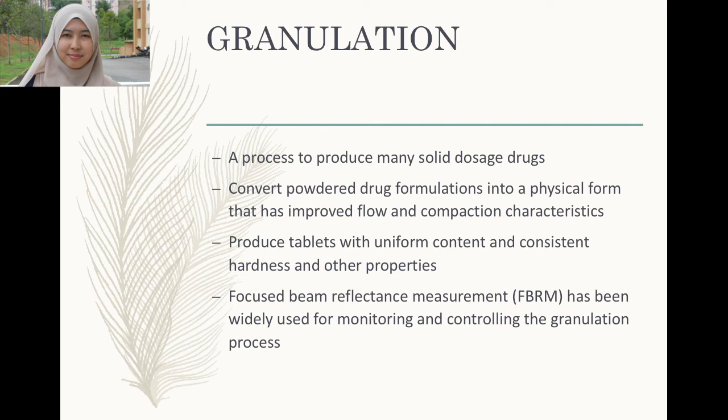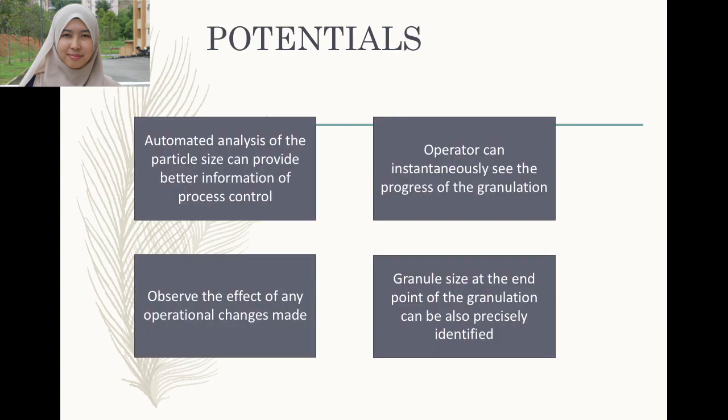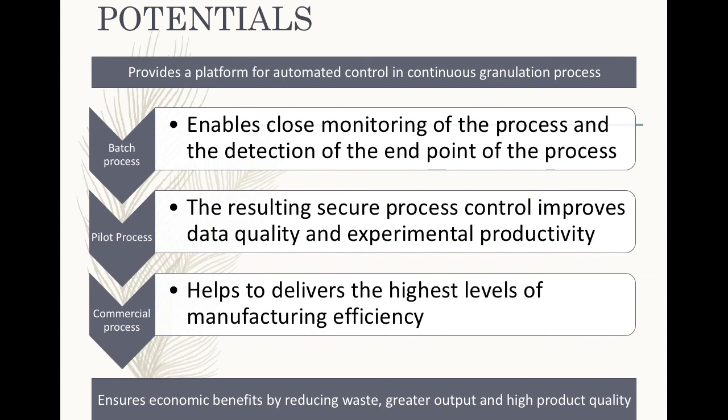Moving on to the potentials of real-time particle size measurement in granulation. In or online measurement provides a platform for automated control in continuous granulation process. Therefore, an operator can instantaneously see the progress of the granulation and observe the effect of any operational changes made. The granule size at the endpoint of the granulation can also be precisely identified. In a batch process, it enables close monitoring of the process and the detection of the endpoint of the process.